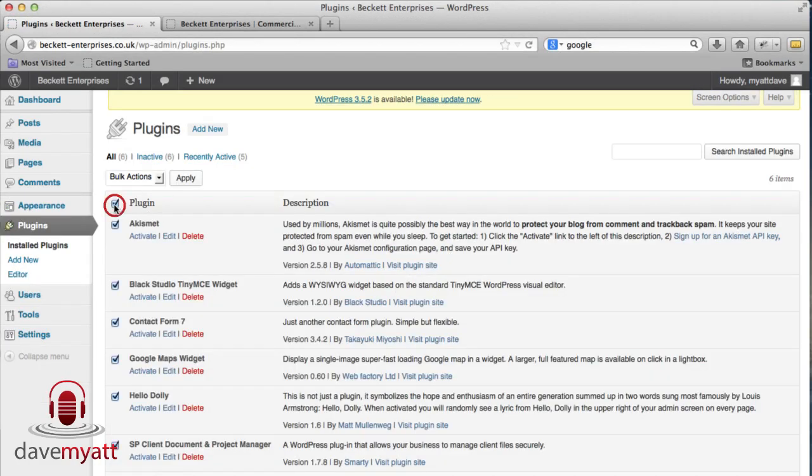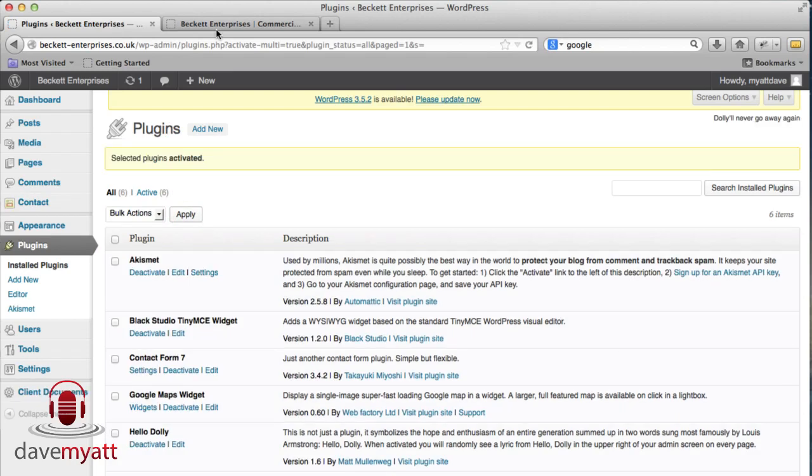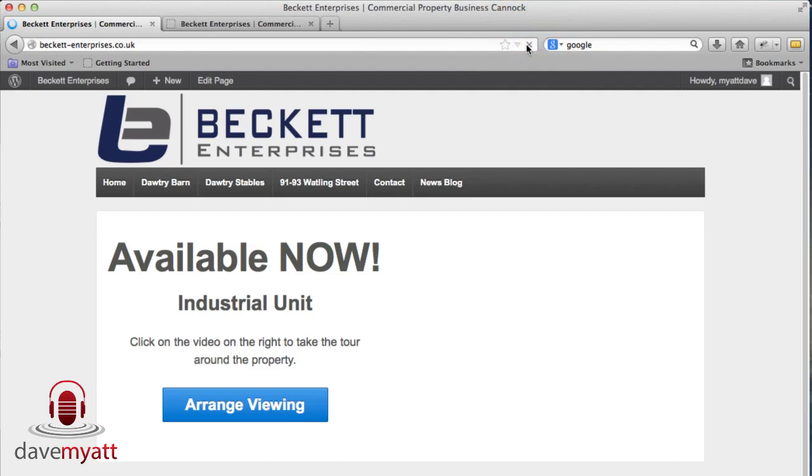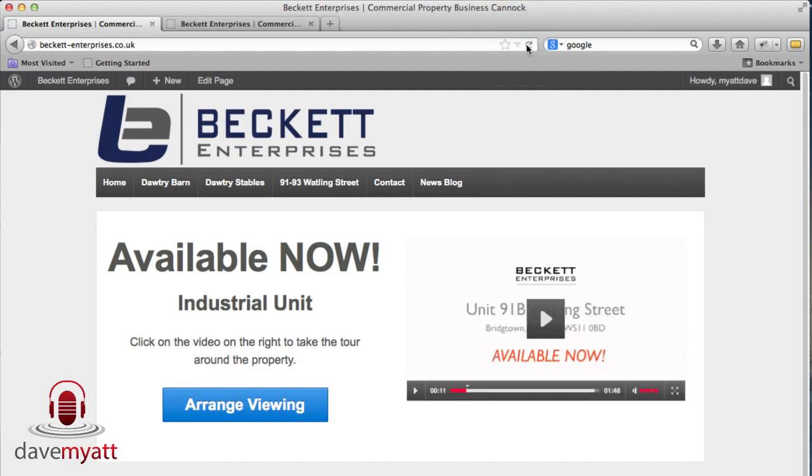and bulk action, select them all and activate and hit apply. It'll just take a few moments to work through. If we go back and revisit the website now by clicking on Command and Visit Site, which will open up a new tab and take us to the site, and we'll just hit refresh just for belt and braces and show you that the site is all up and running with the refreshed and renewed theme.